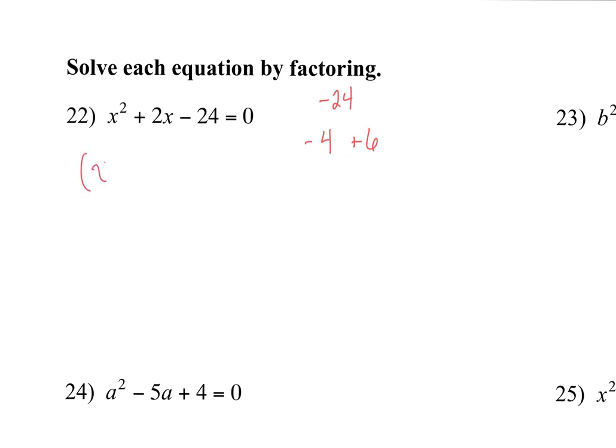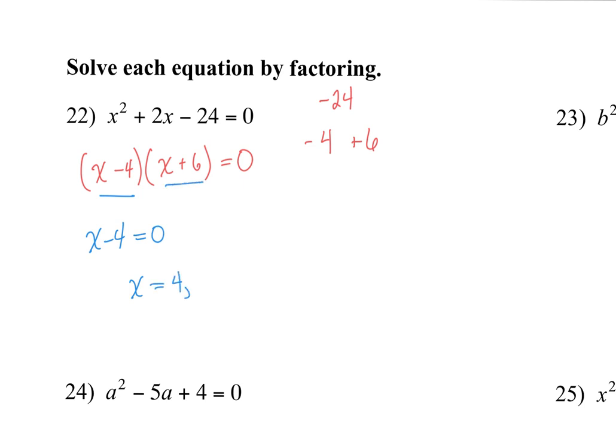So I'm ready. x, and I'm going to use a minus 4. x, and I'm going to use a plus 6. And that equals 0. Because I'm solving, I go one more step from here. I'm going to take that group, set it equal to 0, and solve. Add 4 over.